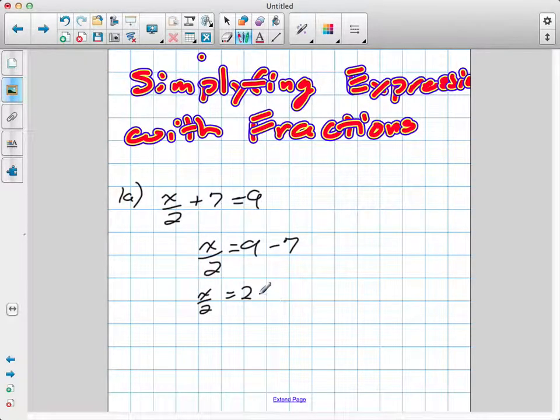Really what we're doing is multiplying both sides by 2. Remember we subtracted both sides by 7. Whatever you do to one side of an equation, you must do to the other to keep it balanced. We're multiplying this by 2 and technically multiplying this by 2. So really what this is going to read - I'm not going to write it all in, this will disappear after - we get 2x divided by 2.